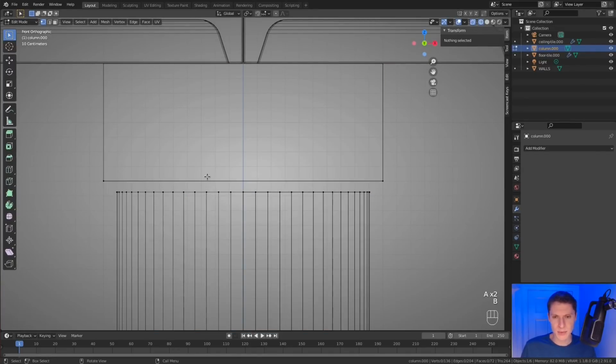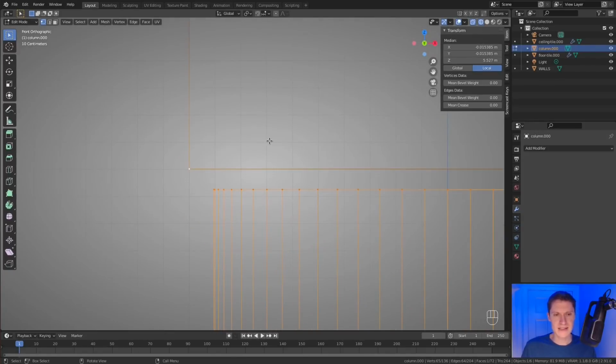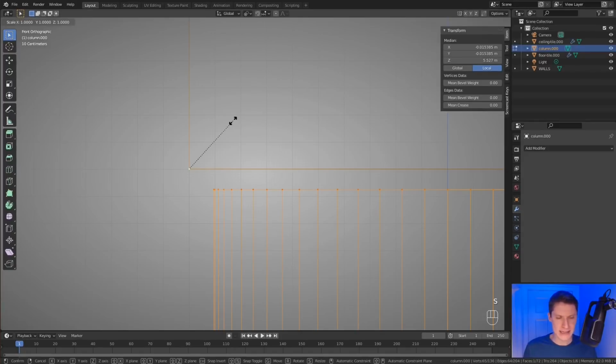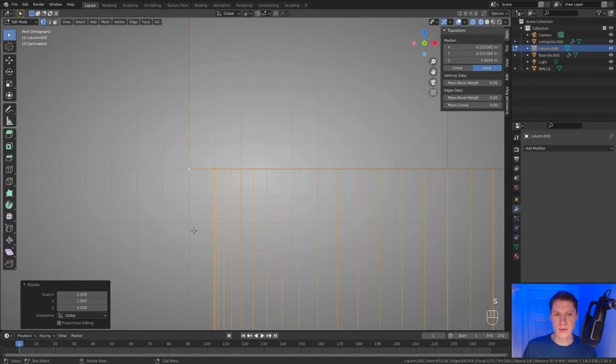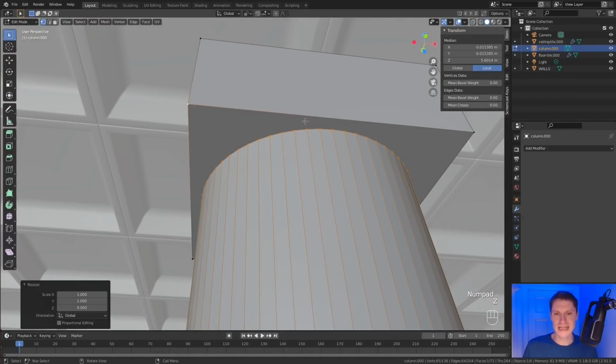Now let's select that top ring again, that top edge loop. Shift S, select one of these verts. And instead of snapping, we'll do poor man's snapping by using the active element. That's why I selected this one. If it's white, that's the active one. And if we S, Z, and 0, then we're scaling vertically towards that selected element. All right, we are snapped precisely.